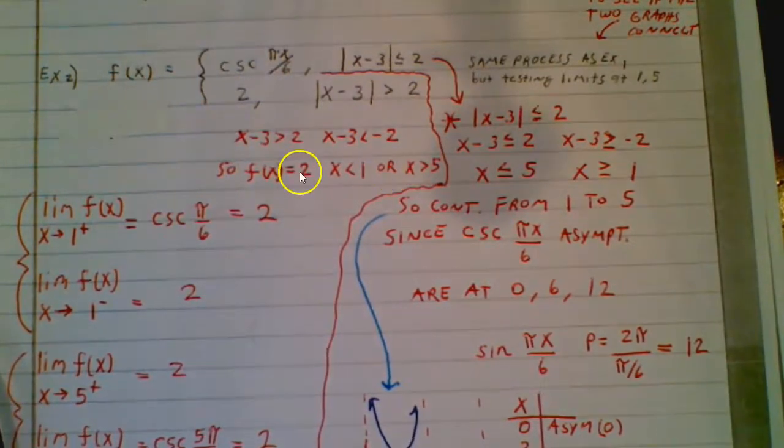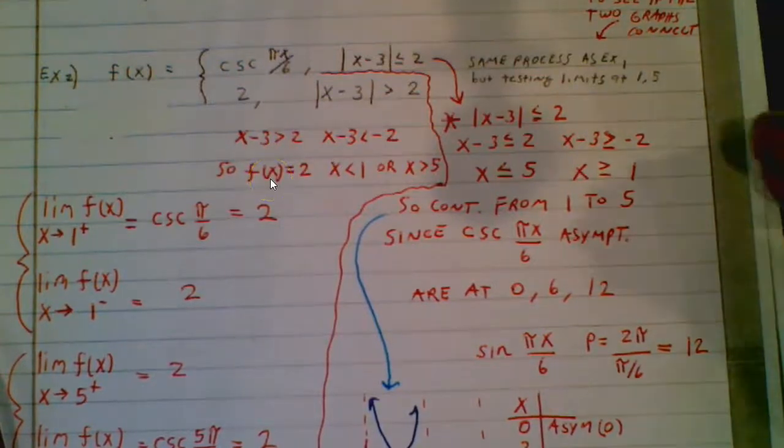We already know that this graph is continuous everywhere. So y equals 2 is just a line that would go on forever left and right. So of course it's continuous left of 1 and to the right of 5. This one we weren't sure about. The cosecant function is not continuous everywhere. So we had to check this one to see, is it continuous within the domain that we were given. And we saw right here that it is continuous from 1 to 5. So that was something we had to check to see if that was true.